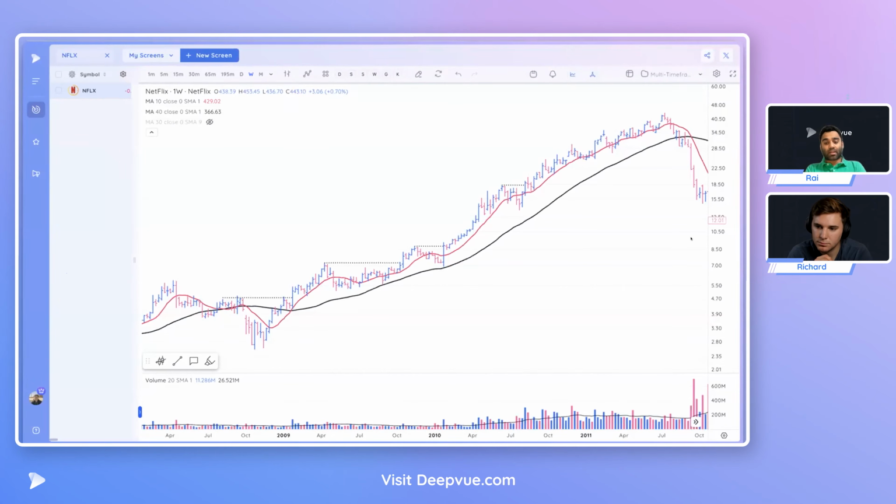GameStop and AMC, those were very retail driven. But back in 2009, 10, 11, you didn't have a lot of these social platforms going crazy with millions of users. So that is driven by a lot of interest and the volume that trades in the market, maybe not true today, but back then was likely 60, 70% institutions, 30% retail. But it just tells you, an increase in general average volume, it's in the eyes of the market, and it's not always a bad thing when some of these stocks are in the eyes of the market because they must be doing something right. So yeah, let's keep going.